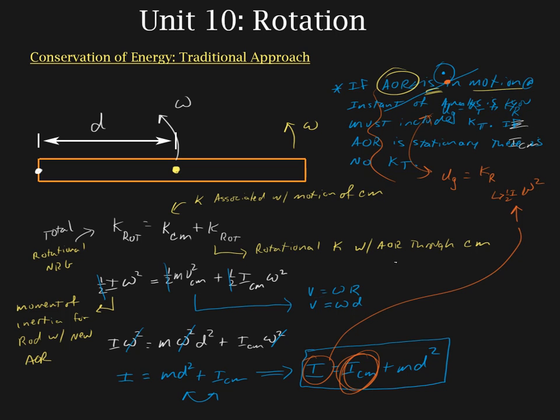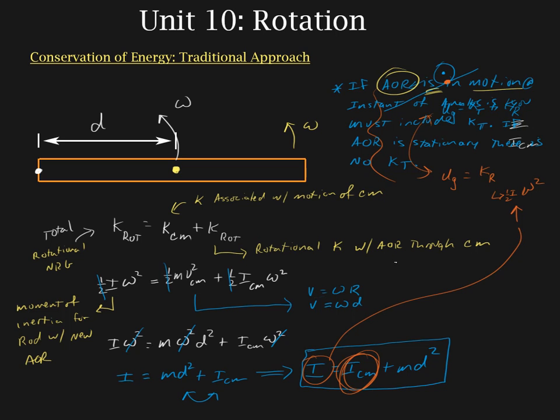It would appear that it's as simple as, well, if the center of mass is in motion, then I should have translational kinetic energy. But that's not actually what it goes back to. It goes back to the fact that when you're doing rotation, the problem can be looked at almost exclusively as rotation if you set it up as that.